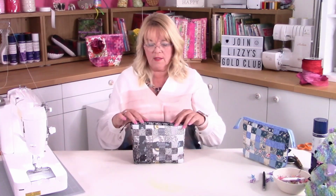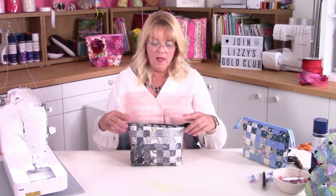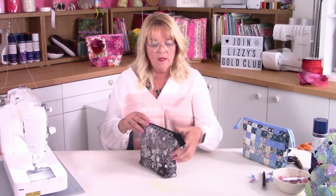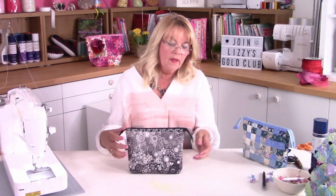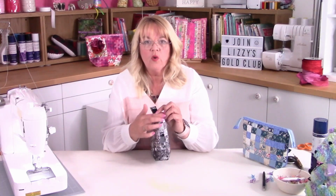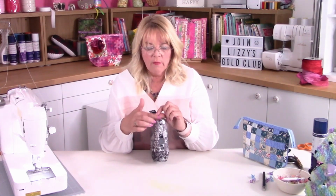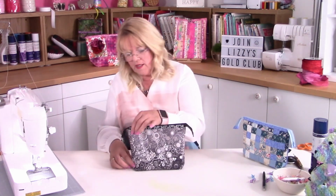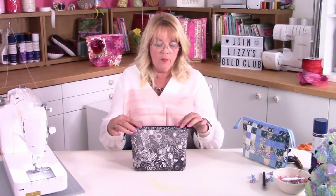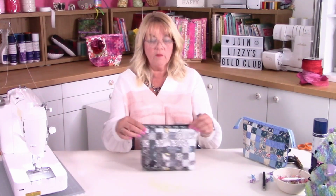This is Junius, lovely name. There we go. And I really like it. I like how the black fabric complements, and the whole thing complements each other, doesn't it? All the black fabric, the weaving. And then of course, because we've kind of made a faux gusset here, I need to trim a couple of threads there. We've made a faux gusset, that zip sits beautifully, and it just wants to sit nicely over the top. So once that's pressed, that'll look gorgeous. I'm going to fiddle about with it. I'm showing you the back.